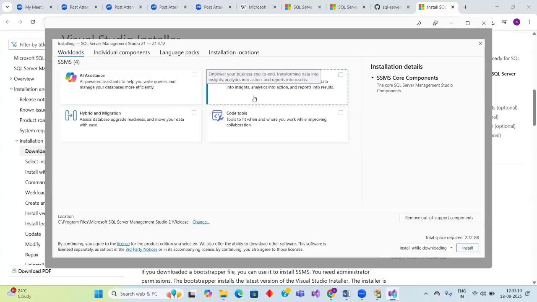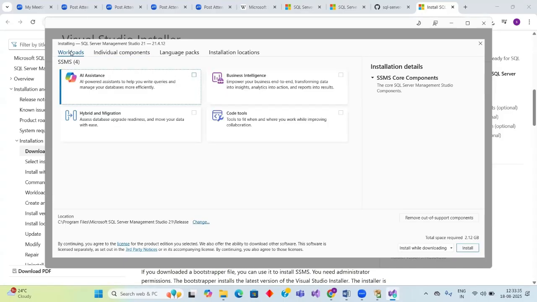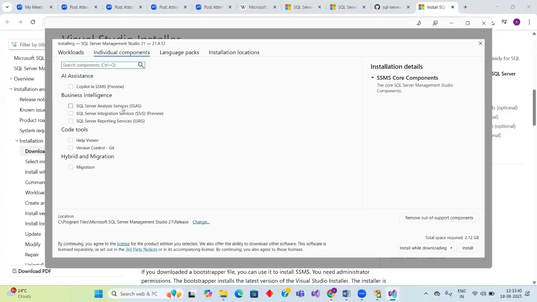Now if you especially want to go with business intelligence, as I said, what do you mean by business intelligence? Microsoft Business Intelligence consists of what you know: database engine, integration services, reporting services, and what is the other one? Azure SSIS. So all these things are considered as business intelligence. Now, when you say that, automatically it will be installing SQL Server. See here, when I check business intelligence under workloads, as I said, four are there. SQL Server analysis, reporting, SSIS, SSAS, integration services, reporting services.